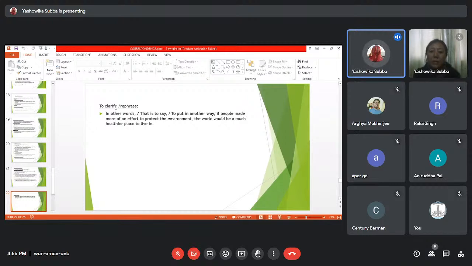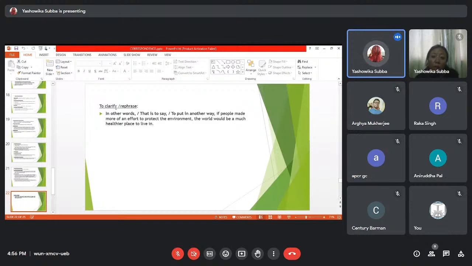Okay. So let's say in your first paragraph, you had just written, if people made an effort to protect the environment, we would be living in a better world. Say you had included that sentence in your first paragraph.